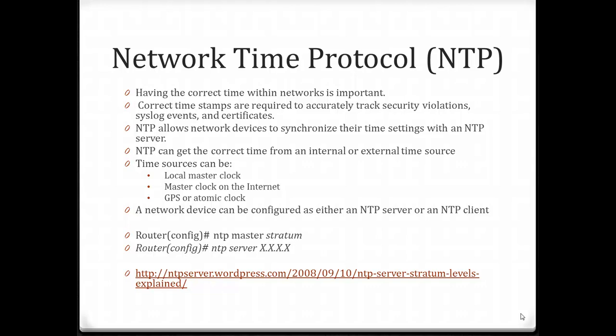To configure a router as an NTP server, we use the ntp master command with a stratum number. I have a link down below that explains a little bit about what the stratum number is all about. But basically, the stratum number is how close you are to the master clock. Then in order to set up a client to sync against the master server, or the NTP server, we use the ntp server command and then its IP address.